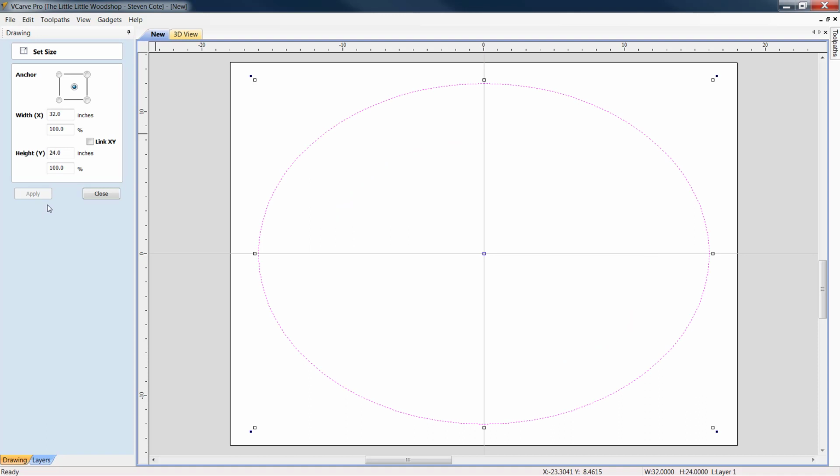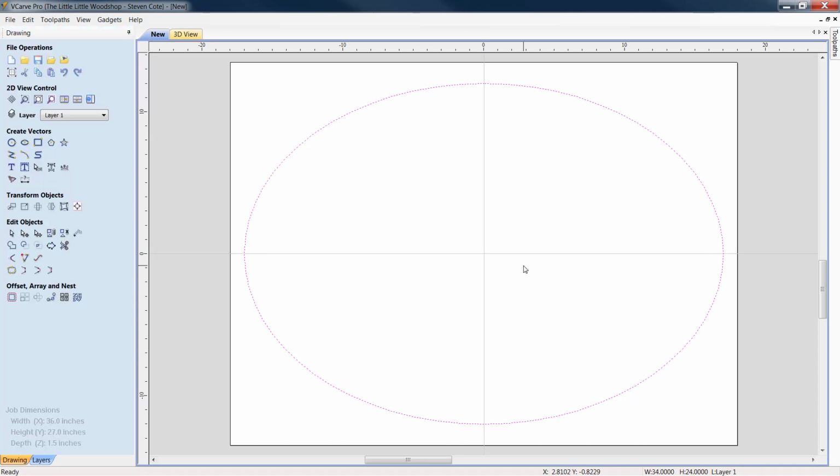Alright, that doesn't look too bad. Let's see if we took this little table though and we went out to 34, how that would look. No, let's go back. Alright. This is the exact same size of a client's outdoor welcome to the camp, cottage, cabin sign that I just did. I'm very fond of the size, so this is what we're going to go with. 32 by 24 by 1.5 inches thick.